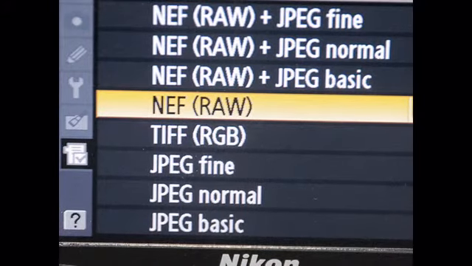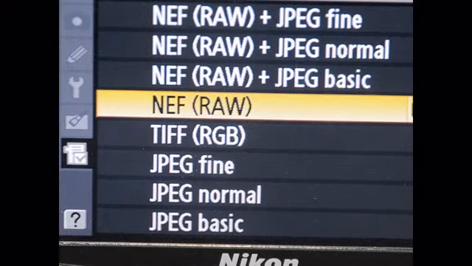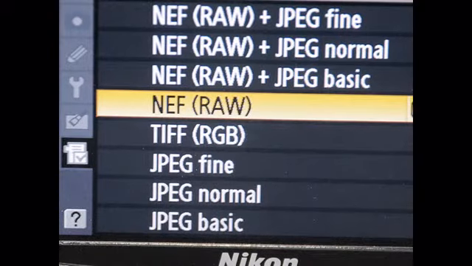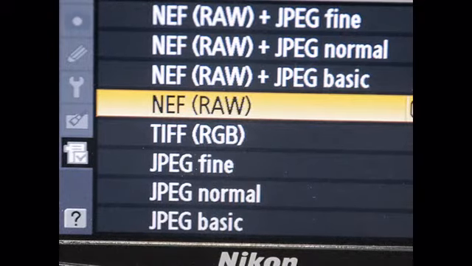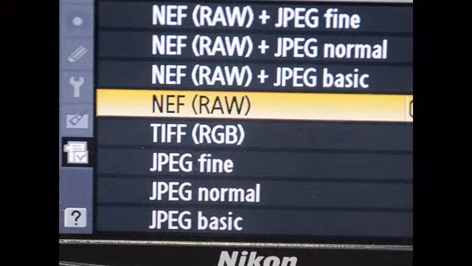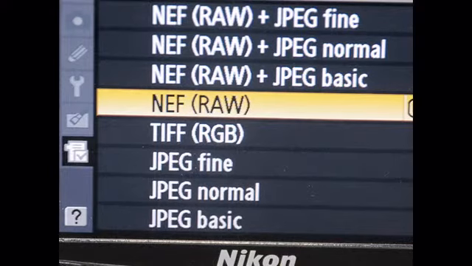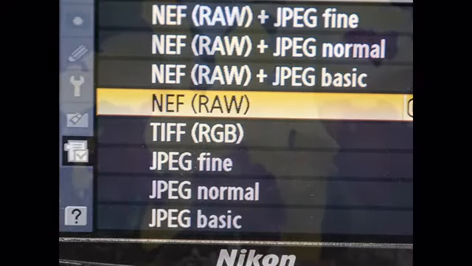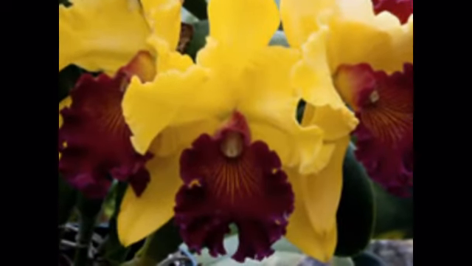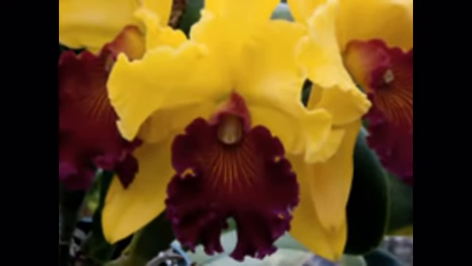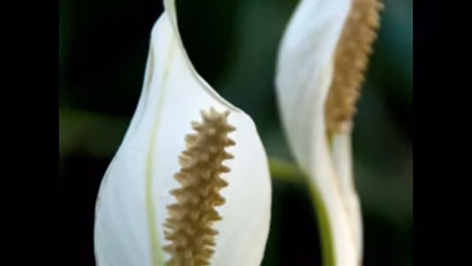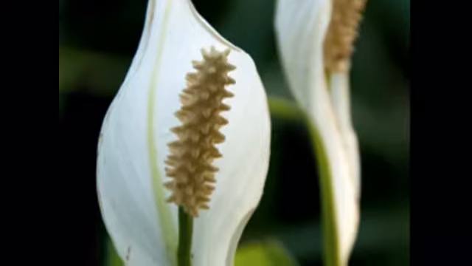I usually use the RAW setting, and that's because if I make a slight mistake in my exposure or something else, there's more scope to be able to fix it. The JPEG is a great setting to use, especially the JPEG fine. You can get nice large prints from it, and you can still make some of the corrections that you need to make. There's not quite as much range in corrections in the JPEG as there is in the RAW, but you'll probably find that you can make all the corrections that you need to make.